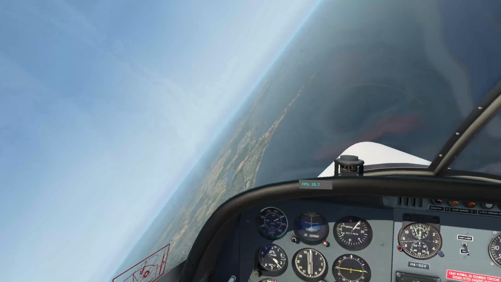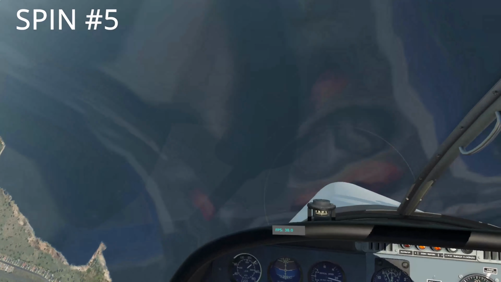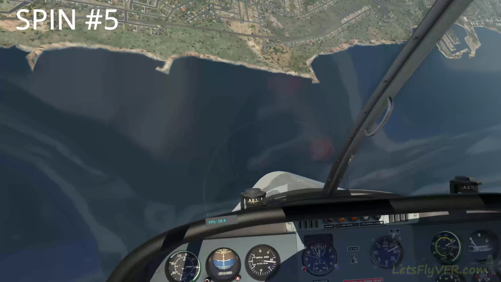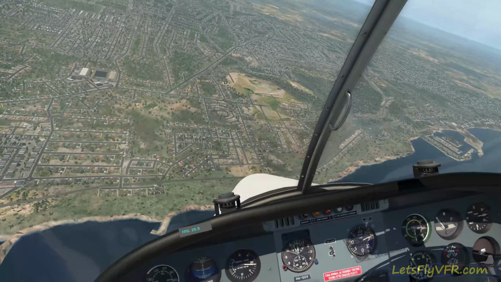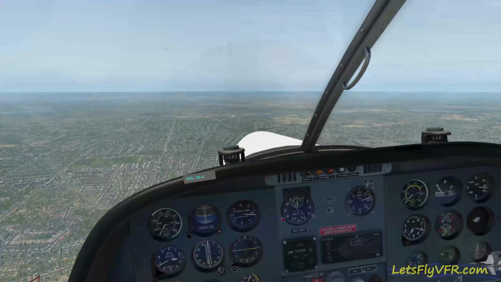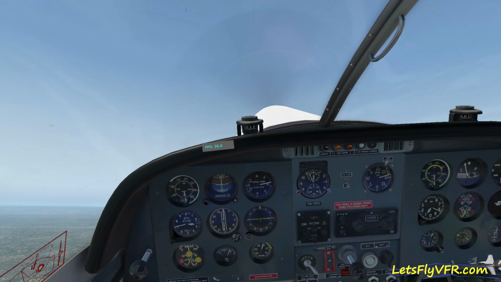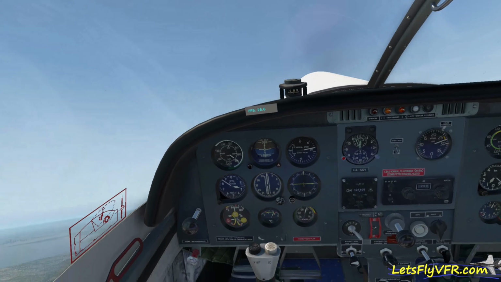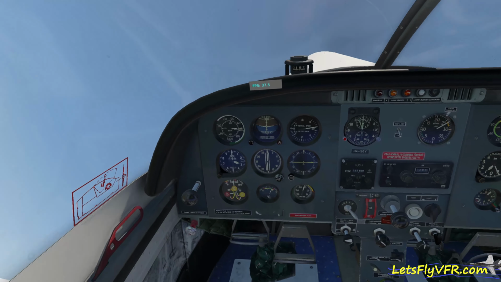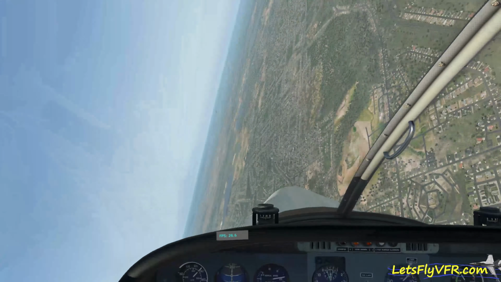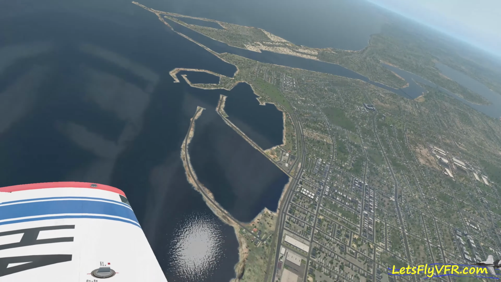Here we go again. See, that happened really quickly. There's two turns and we've recovered already. So again, if you get a chance, just reference the altimeter. I'm generally starting these at nearly 4,500 feet, like a bit of altitude. I have done this and not been able to recover, even in this aircraft, guys, so it can happen.